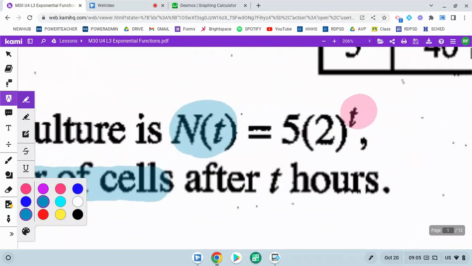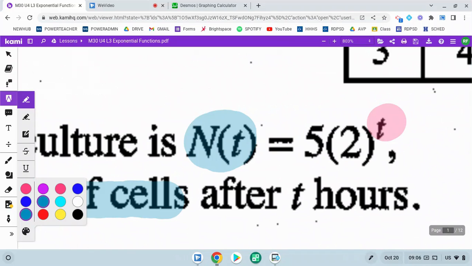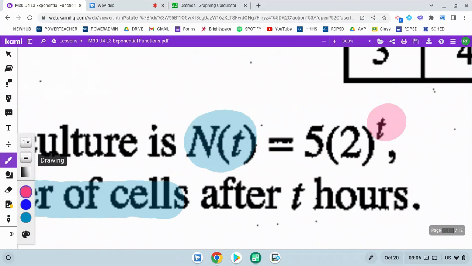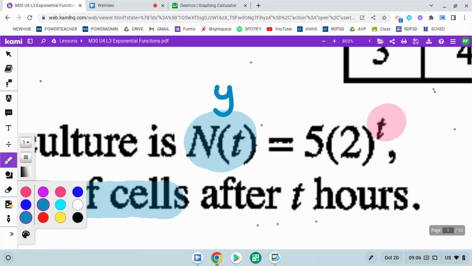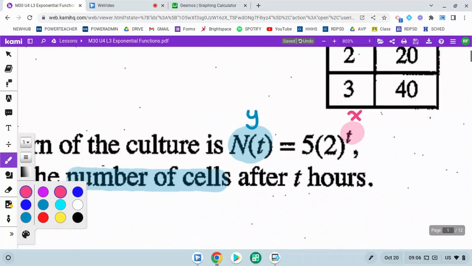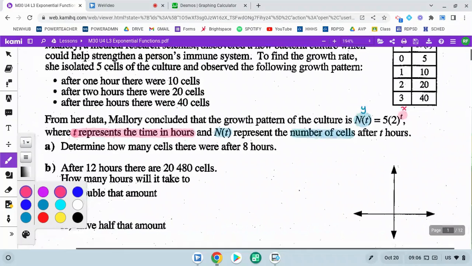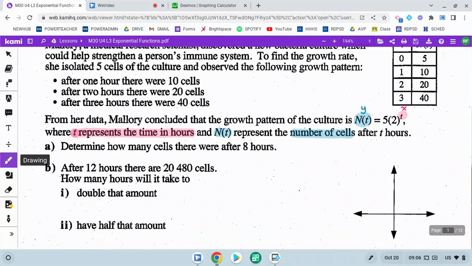Now, something that we didn't do the last time with word problems that we still don't really need to do now, but I want to get you in the habit of it, is deciding which variable would be your y and which variable would be your x. Because when we put it into our graphing calculators, our calculators use y and x specifically, but oftentimes our word problems use different variables. So your y variable should be the variable that's isolated, and the x variable should be the one with everything else in the equation. So the y and the x represent the n of t and t. Okay, so again, we don't really have to do it in this question, but will help us later on.